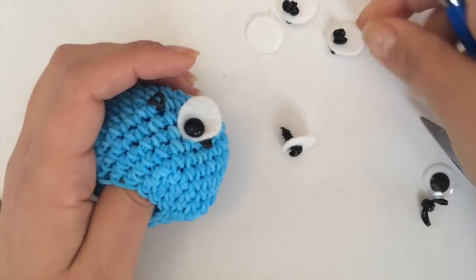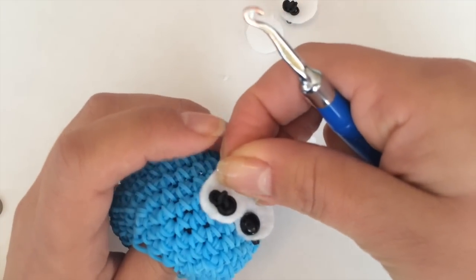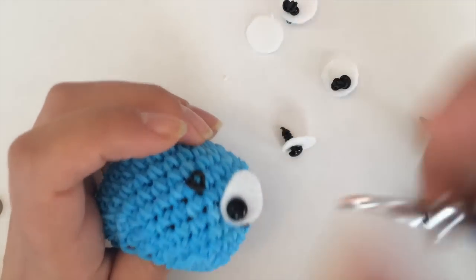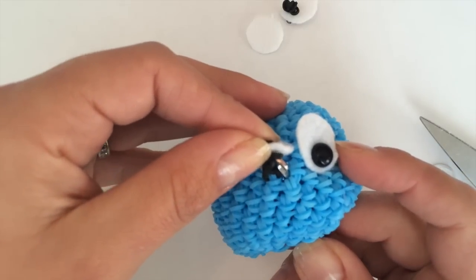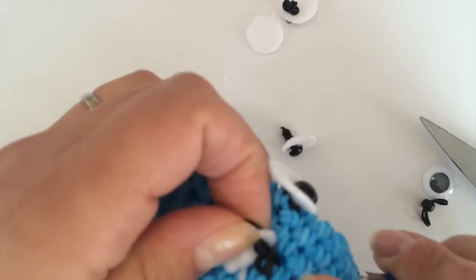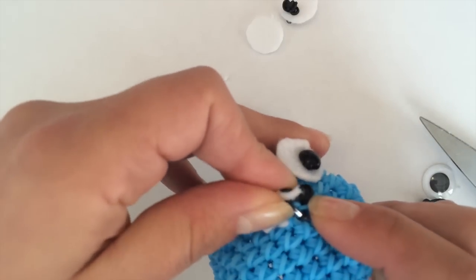Now if you are using the one with the bead, with the band or the bead, you want to place it in the exact same spot. So on either side towards the center. Just go through the back. If you're using the bands, you're going to have to bring one on one side. So hold it, secure it. And the other side, you want to come out right beside and grab the band.